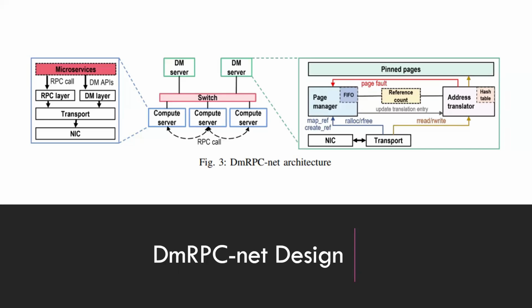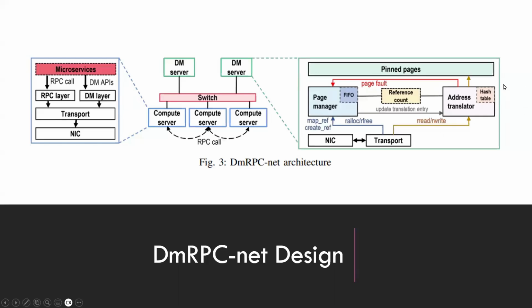For create_ref, after receiving the request, the page manager adds 1 to the reference count of the corresponding page. Yeah, nothing too hard in that. And for mapping, after receiving a request, the page manager uses a key in the ref object to look up in the map to get the pinned virtual addresses of the shared pages.